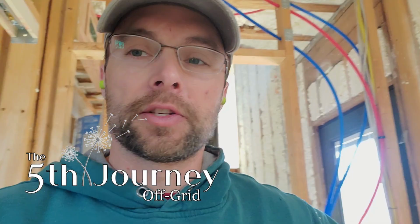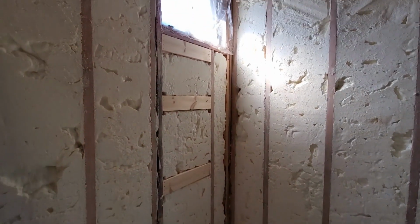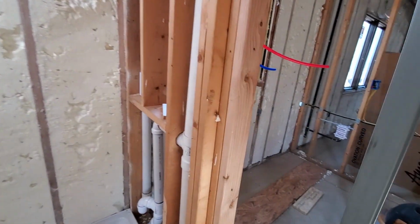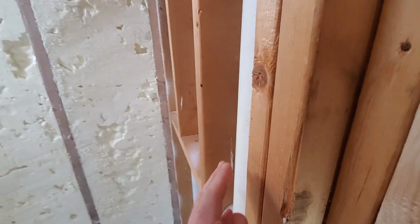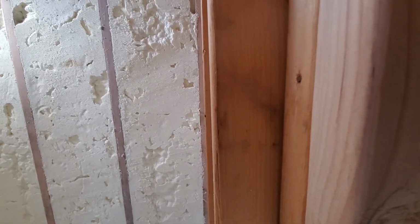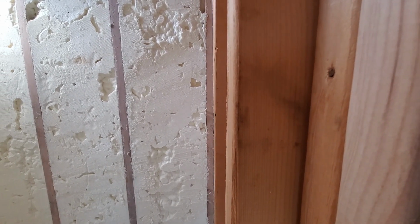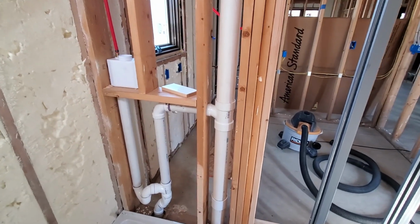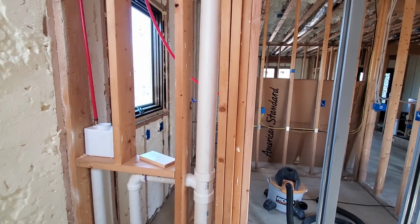Well, in typical fashion, nothing's going as planned. So I got my blocks in there for that side of the shower stall. Come over to this side because I need to put block pieces in here, and realize that that board right there, you can see it line up there, is about a 1/2 inch warped. So I got all my plumbing in there and everything. I can't really replace that board. I can't really put a stud back in it.